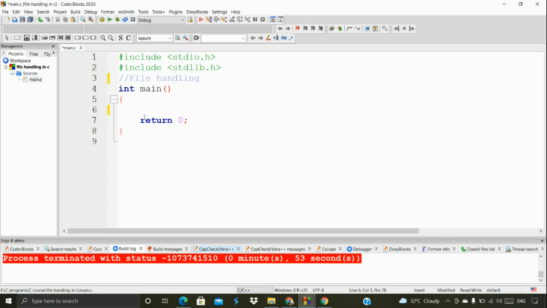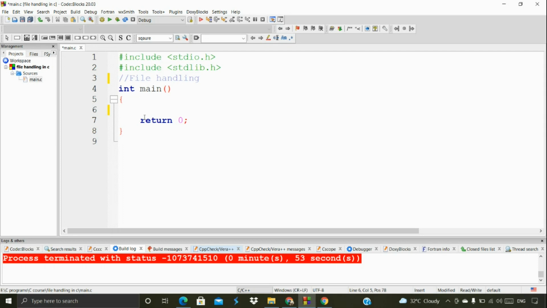We have discussed many functions and written a lot of code, right? We have even done some projects. But all the things we have done were just with the terminal. We wrote something, printed something, and then got it on an output screen. But if you want to store the output, we're not actually storing it. Whenever we run it, we just get the output.